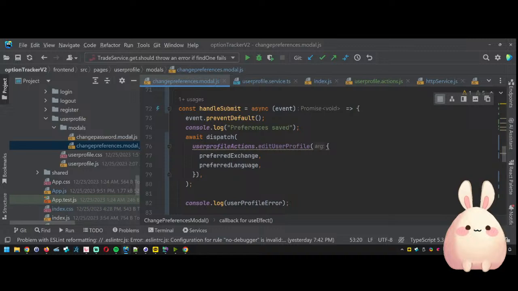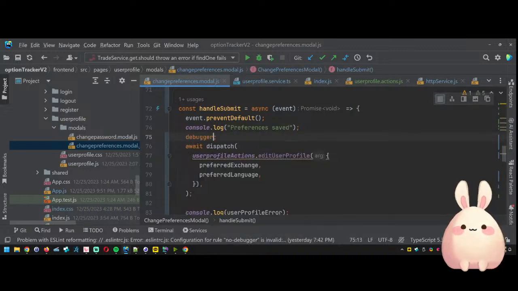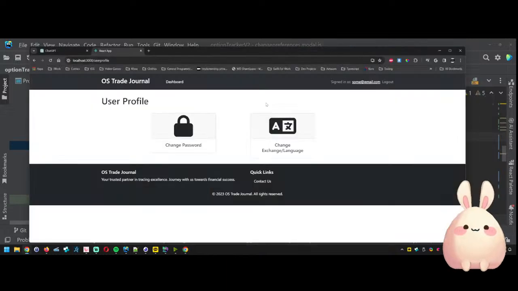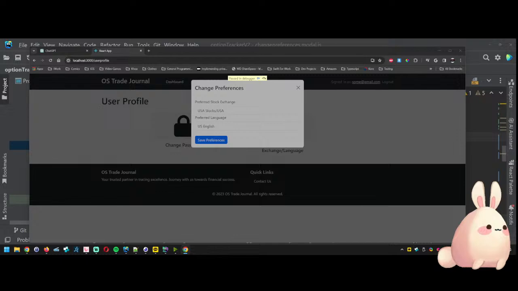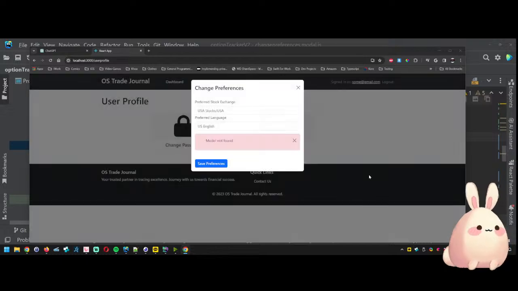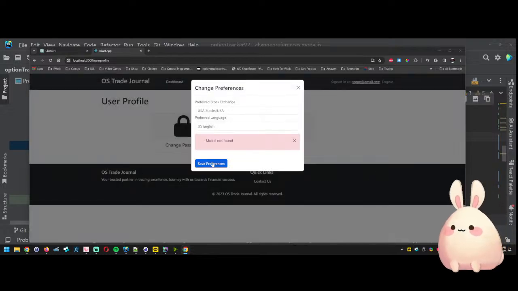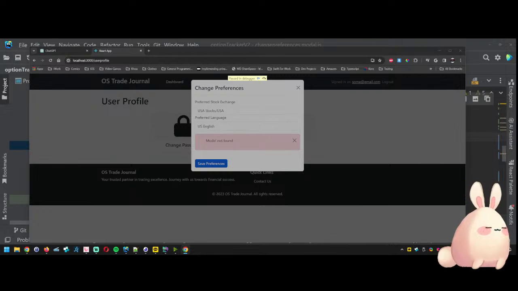Because by default, let's put a debugger statement in here. So when we take a look at this and hit save, let's see.